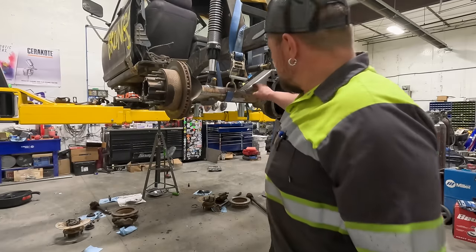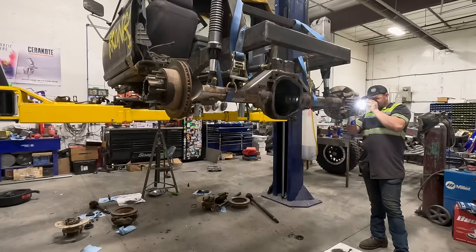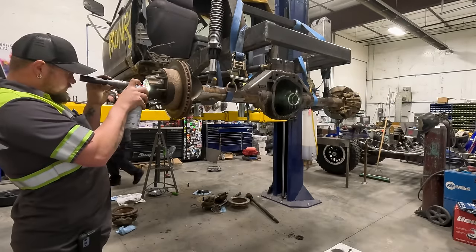Got the hole drilled and tapped. So now I just gotta spray some brake cleaner down the axle tube, get any of the shavings from drilling and tapping it out of there, because we don't need that getting into the bearings, because it will destroy bearings.